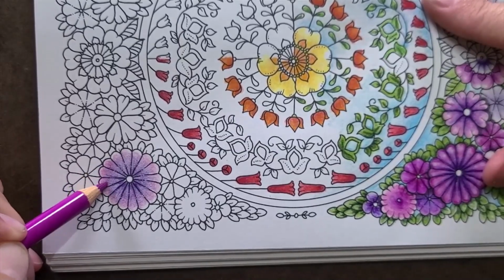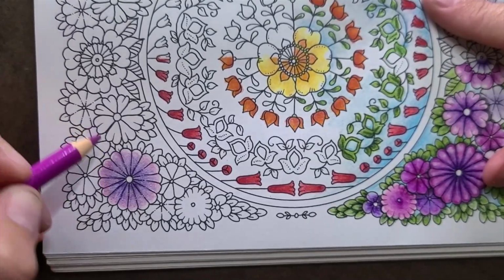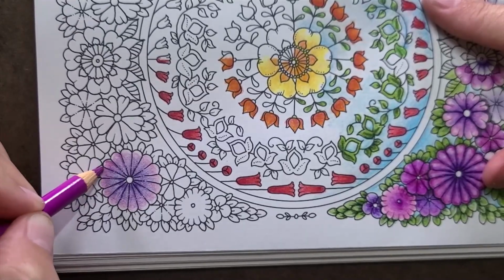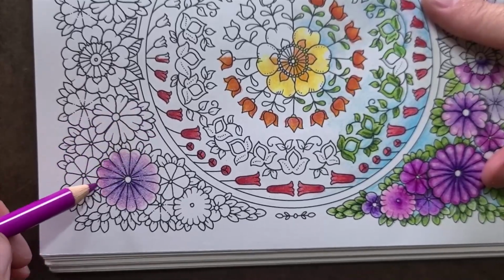But now we're getting into the vivid. I might even, this color, I like it well enough. Let's see if it's enough to start getting some shape to these petals. Oh, and this one has not been sharpened. That is the way it came.